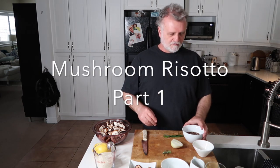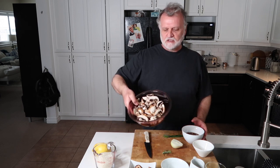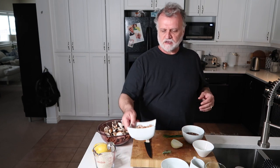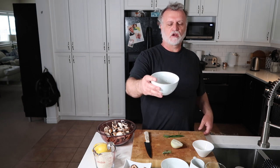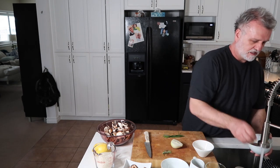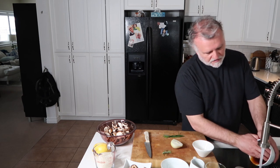We're going to make a mushroom risotto today. I've got a bunch of different types of mushrooms — these are just regular brown mushrooms, or you can get portobellos. I've also got another kind of mushroom and some dried mushrooms that have been rehydrated. You can see it's a kind of dirty water here, so we're going to rinse these out — really old water that they've been hydrating in.